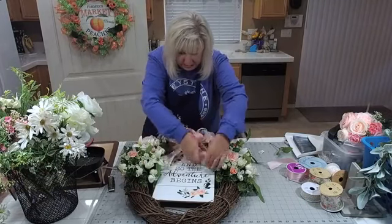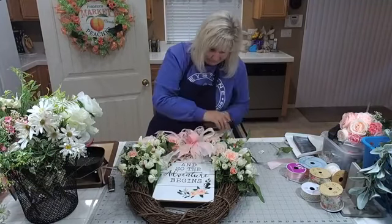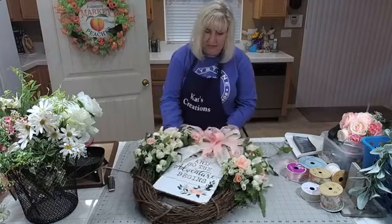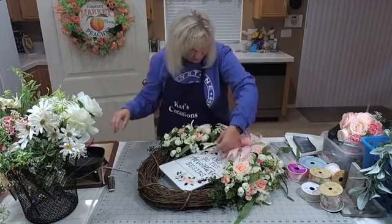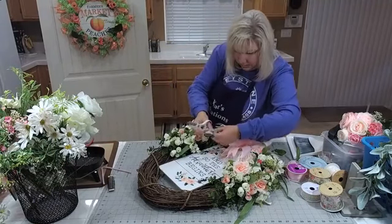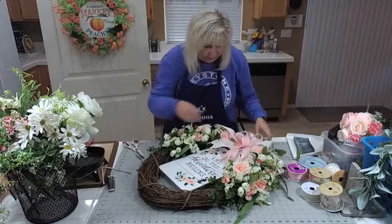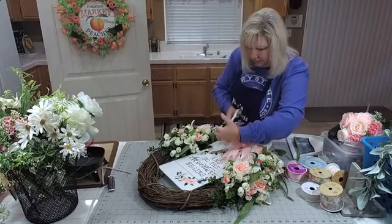Like if you want to, obviously we're going to need to cut some of these tails a little lower. We can take these ones, pull these to the back. So let's cut the tails down just a smidge so they don't impede our sign. Like this. Last minute adjustments. Always last minute adjustments, because you just never know.